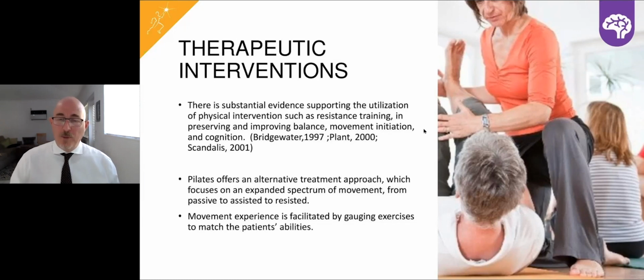And the beautiful thing about Pilates in that range of 1 to 4 is that we can service very comfortably everybody from stage 1 to stage 4 on the Hoehn and Yahr scale for Parkinson's disease. And that's a really cool thing. That means that we can work with somebody their whole life and provide them with great movement stimulation, even in the most advanced stages of Parkinson's disease. We can create the optimal assistive environment, closed chain, postural orientation, awareness training that anybody could ever hope for. So it's a great environment for us.